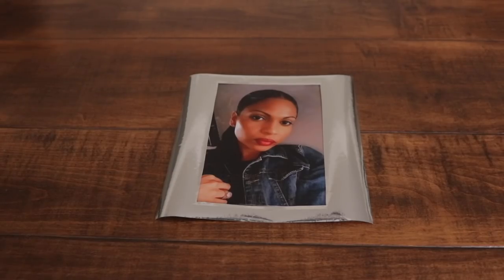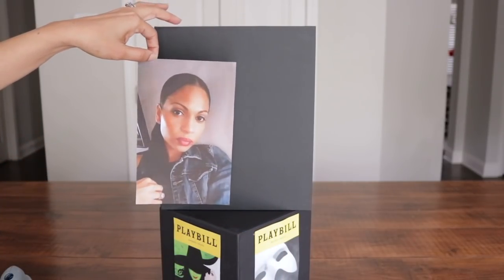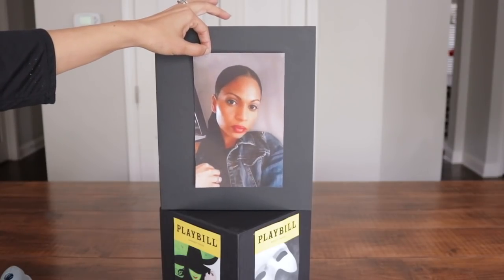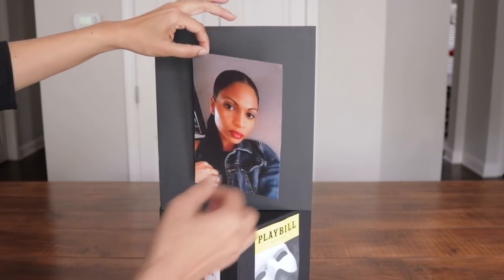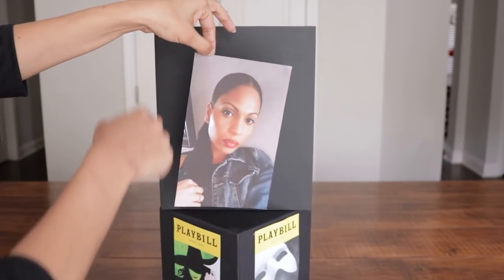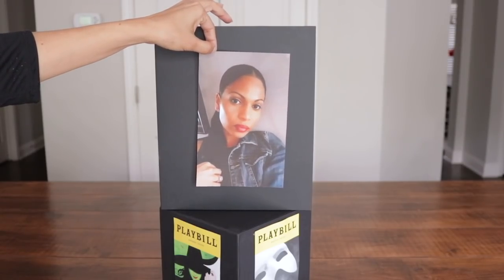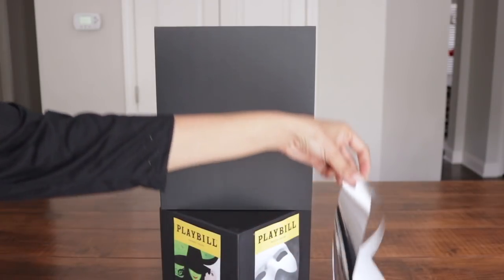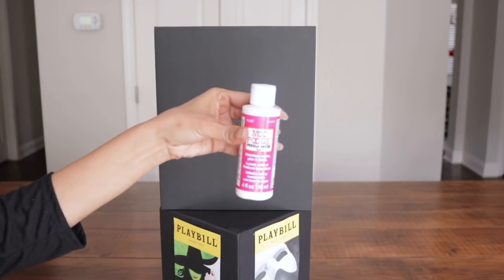Totally looking like a glamour shot from the 90s. Horrible. Now I am going to be gluing my glamour shot right in the middle of my Megatron here, and I'm going to be using hot glue really lightly on these four sides because I don't want it to show through. And for my frame, since it's paper and very thin, I'm going to be using Mod Podge.